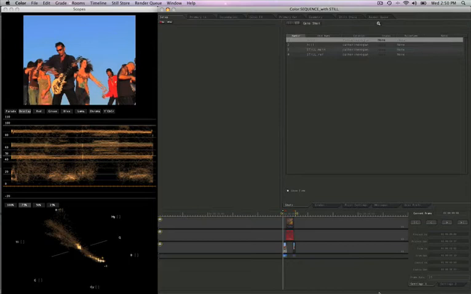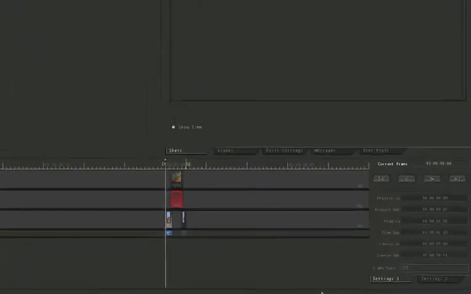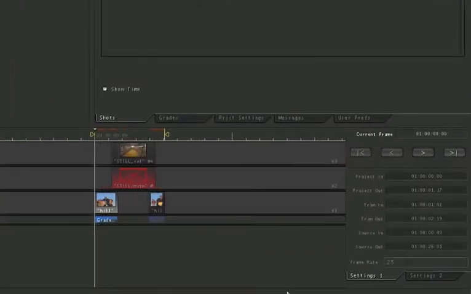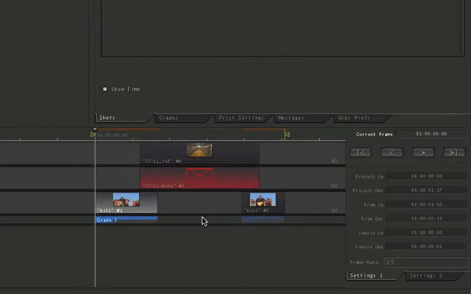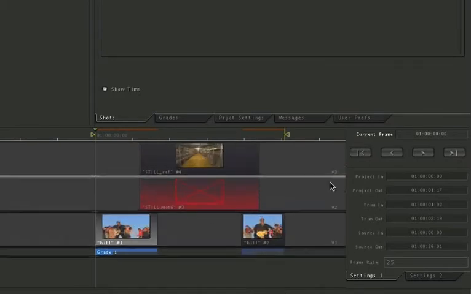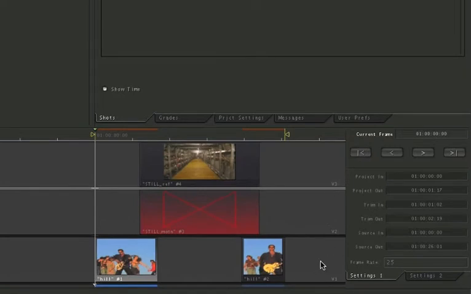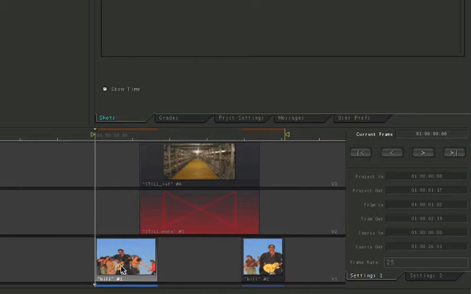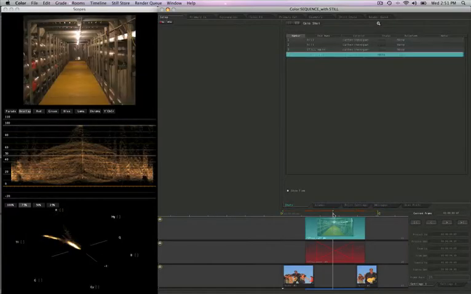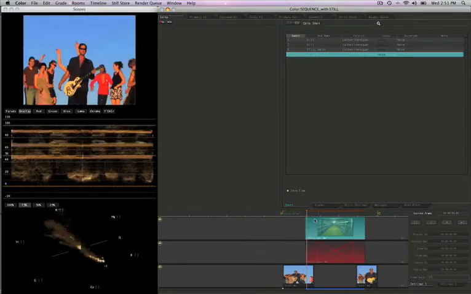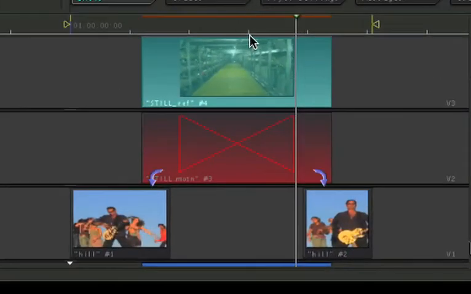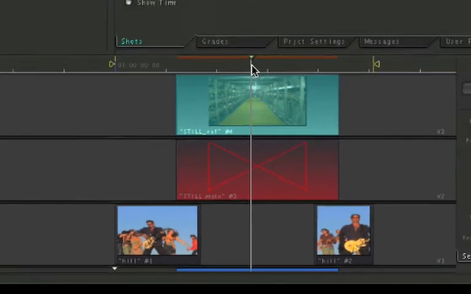Okay, now what have we got in Color? Let's do a command plus to zoom in a little bit in this timeline. Let's just pull that all down a bit. Well, that's just sort of looking exactly as I anticipated. There's my first video shot. There's my second video shot. That's what came back in from Motion. But however, now I've got the still animated the way it is in Motion. I've still got my handles, of course. Nothing has changed from the Final Cut Pro sequence.